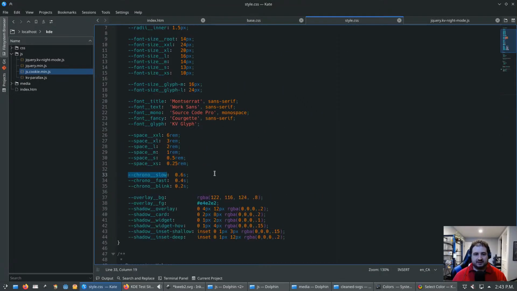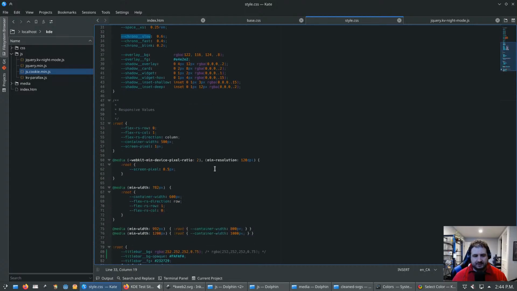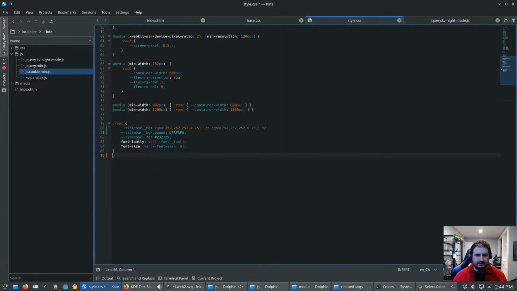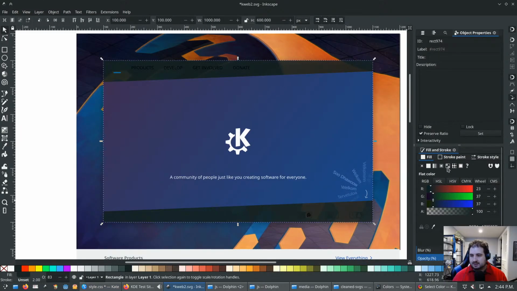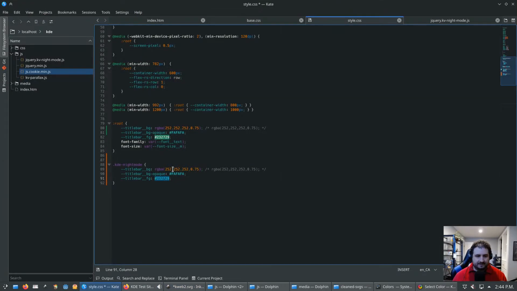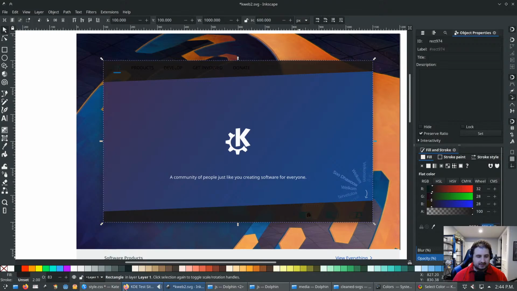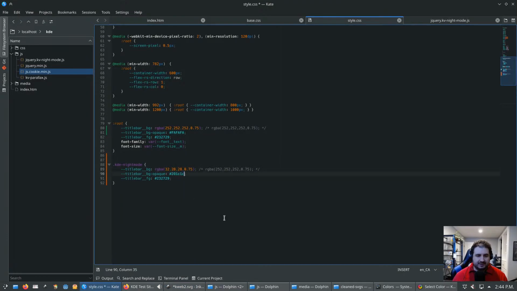Now, we will go style.css. I'm going to zoom out a little bit. Please forgive me. .kde night mode. And we're just going to take this, go here. This is just delightfully informal. I think we're using a slightly warmer color nowadays, with way less saturation. And 32, 28, 28. Okay, we'll just do that. 32, 28, 28, 0.75. And take the color, copy the color, paste the color here.